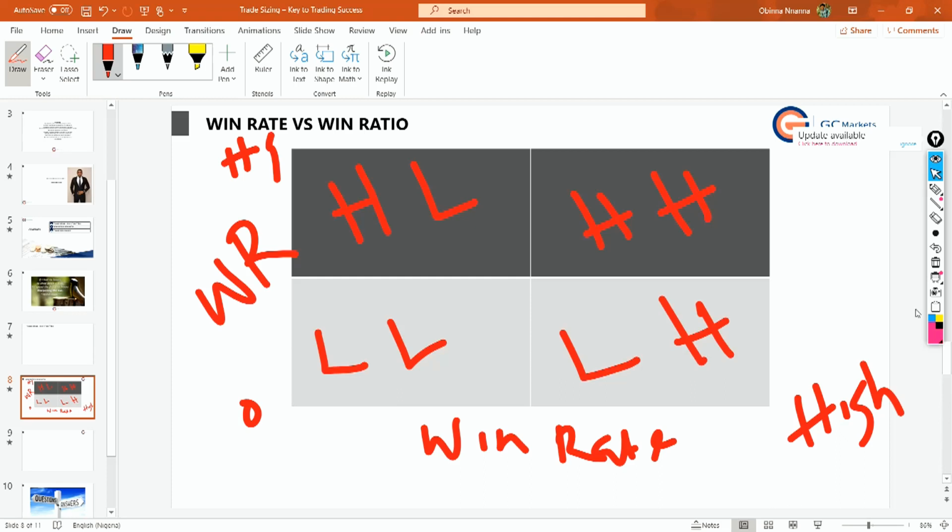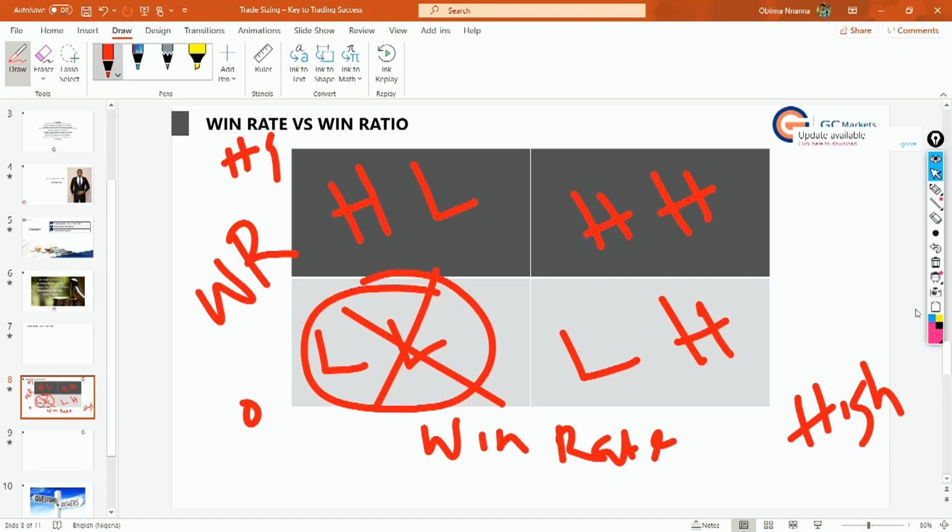So if you risk $10 to make $20, you have a 2 to 1 risk to reward. However, if you risk $20 to make $10, you see how that is a lower risk to reward ratio. Now, there's no holy grail, no exact system to do this, right? You have to follow the system. But what I know is you cannot make money in this quadrant. You want to be in any other quadrant but this one. So this quadrant of low win rate, low win ratio is a no.